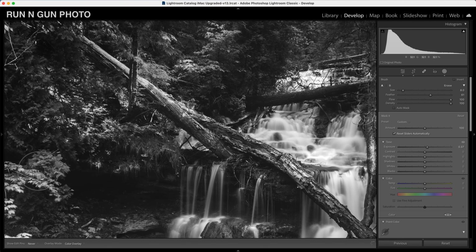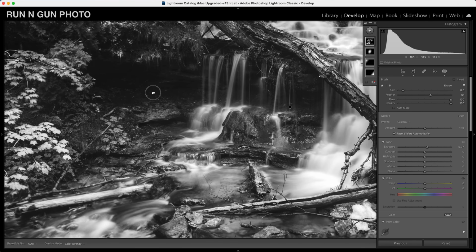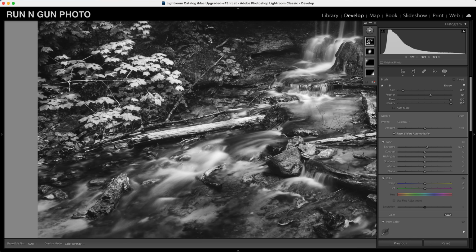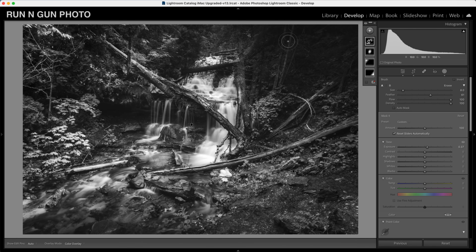I find this process pretty therapeutic and cathartic, just to relax, throw on some good music, and paint your image the way you want it to look. Just like Bob Ross says, there's really no mistakes in doing this. You can have some happy little accidents, and sometimes things just turn out the way you want them, or turn out the way that you wouldn't have imagined, and it ends up turning out pretty cool.